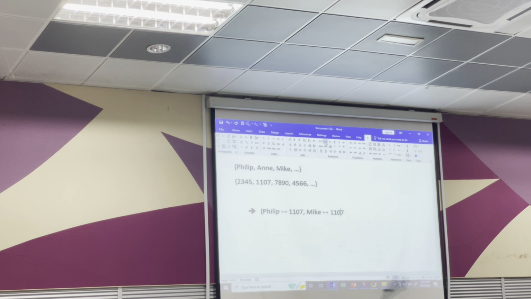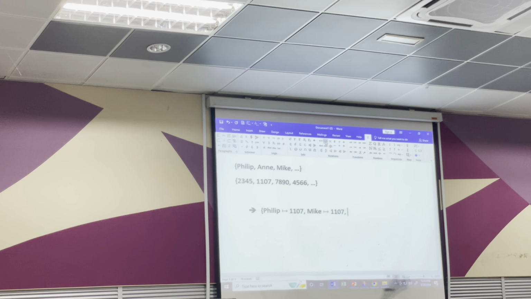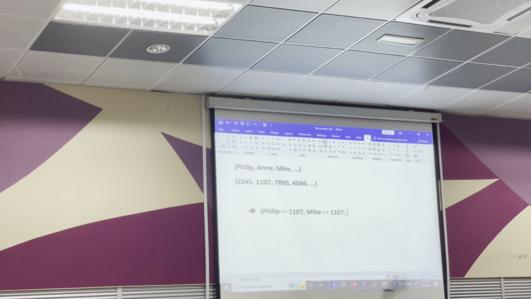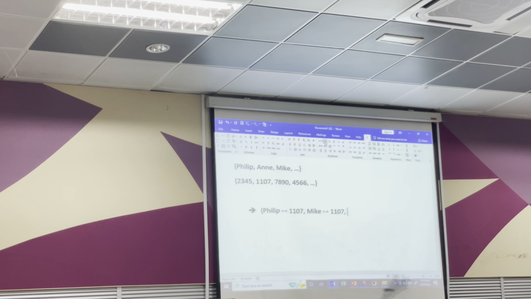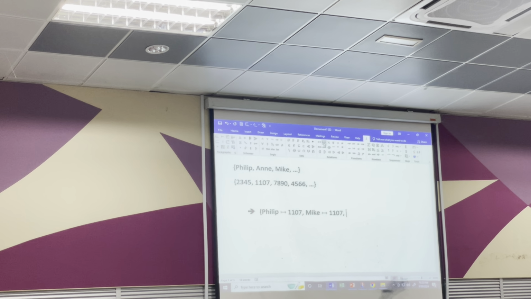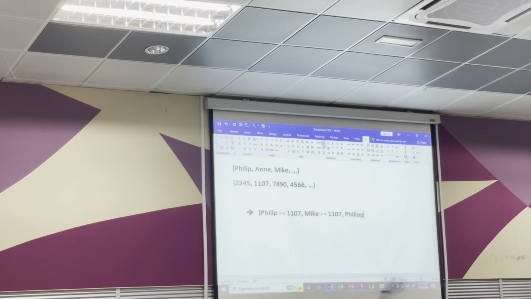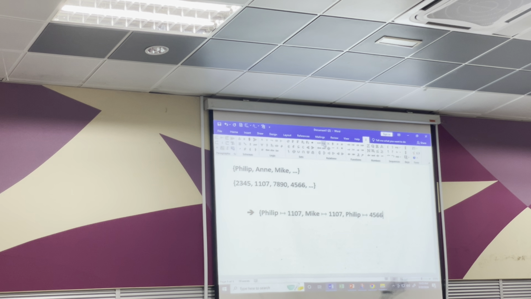Then you add another record. In your database, there is another person called Philip also, but a different department, different room. So you add this record. Maybe the extension is 4566. Something like this.